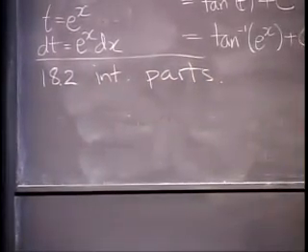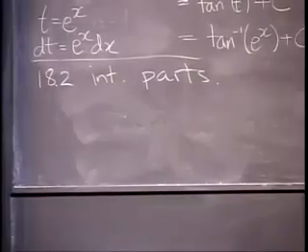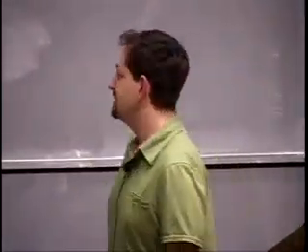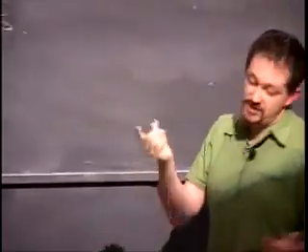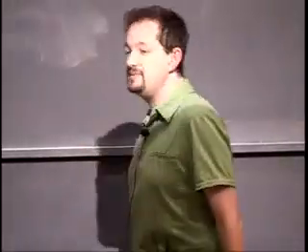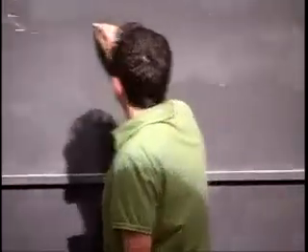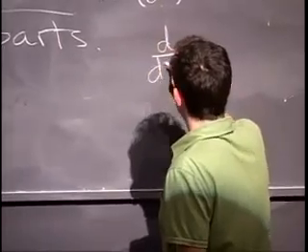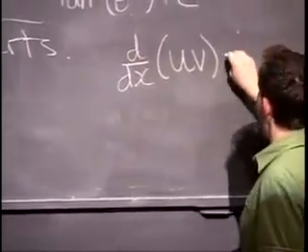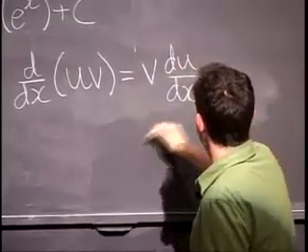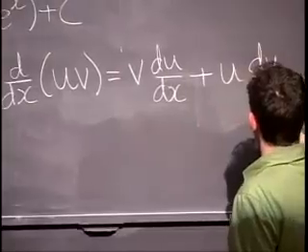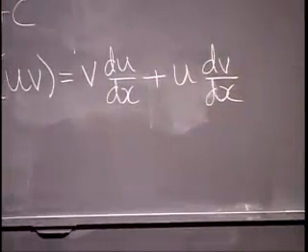All right. We have just reversed the chain rule when we did substitution. Now let's reverse the product rule. Let's remind ourselves, what is the product rule? If we have two functions of x, variables u and v, which depend on x, then the derivative of the product is the second term v times the derivative of the first, plus the first term times the derivative of the second.